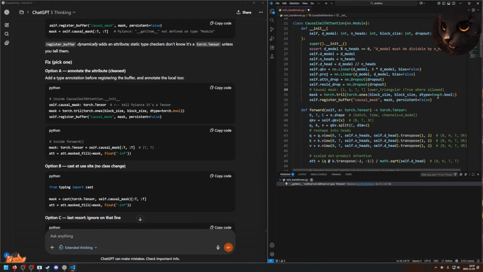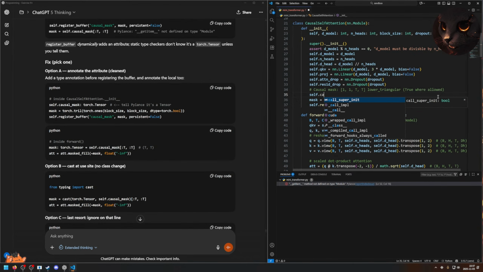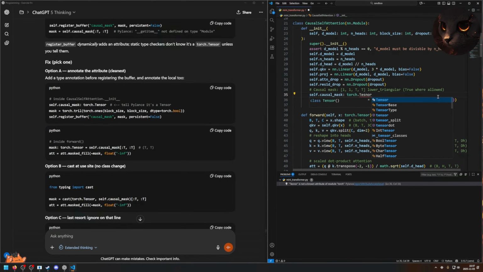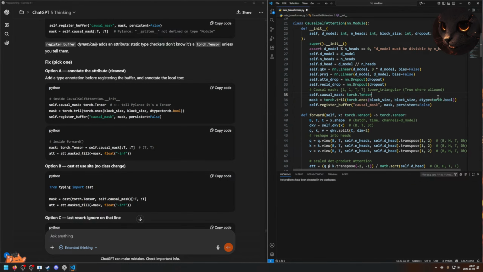So we simply need to add one line here: self.causal_mask as a torch.Tensor. And then we tell Pylance it's a tensor.